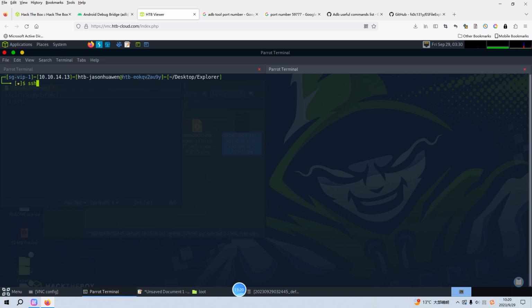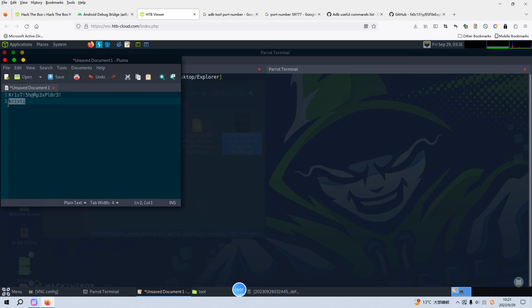We can use SSH, and the local port number is 555, and the destination IP address is localhost, of course, because we will connect to the target via SSH, and when this traffic arrives at the target, it will be forwarded to port 555, and the remote port number is 555.